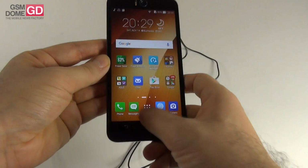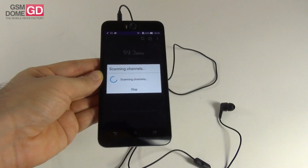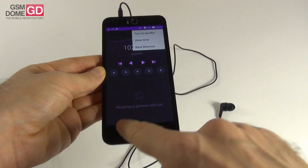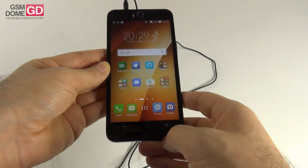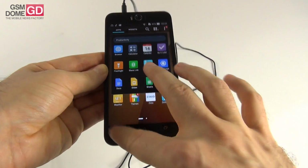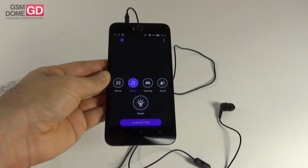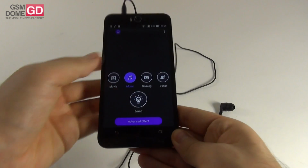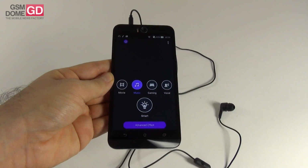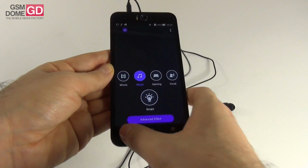Now that we're here, you can also check out the FM radio app with a cute interface. It doesn't find stations very fast, sadly, but it does its job. So turn on speakers, sleep timer, and band selection are all the options we can get here. Speaking of specialized apps, we also have the Audio Wizard application that lets you tweak the music experience, and you can go to movie, music, gaming, vocal, or smart, and each one of them changes the treble, the bass, and the vocals depending on your needs. Also, there is a shortcut leading to the options we saw before.